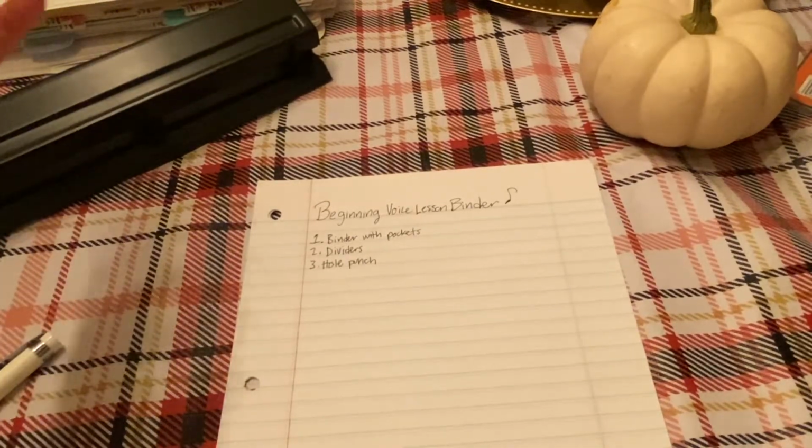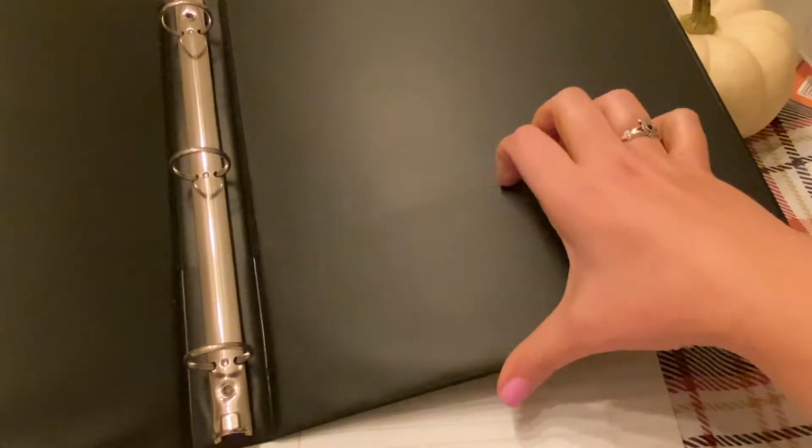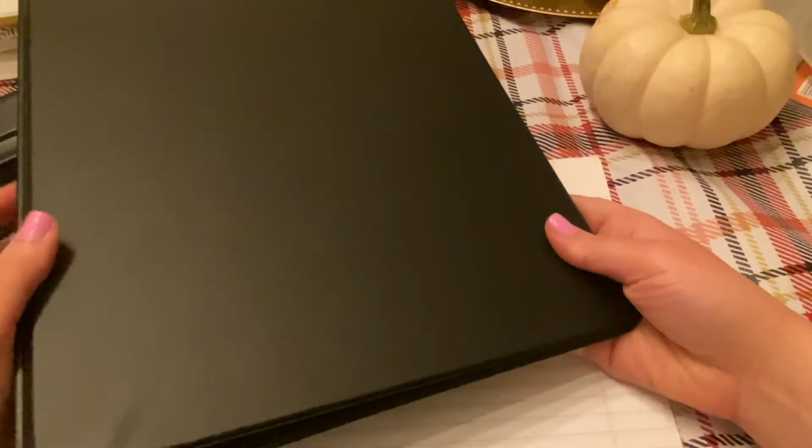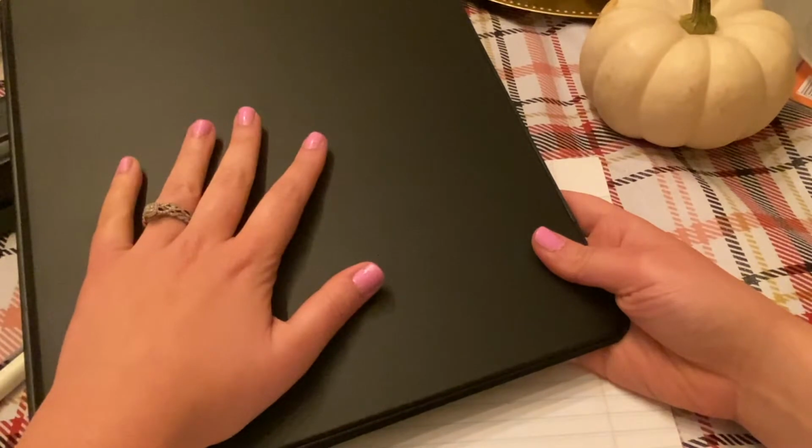Your binder, now this is great for performances because it's black and it will go with everything. When I say having folders, I mean these things on the side. It's nice to have this. Quick side note for performing, it's best to have a plain black binder like this that doesn't have that clear thing in the front because that can shine and make it glare. And if your accompanist is trying to read music, you just want to make things easier for them. So just make sure you don't have that front thing on it.